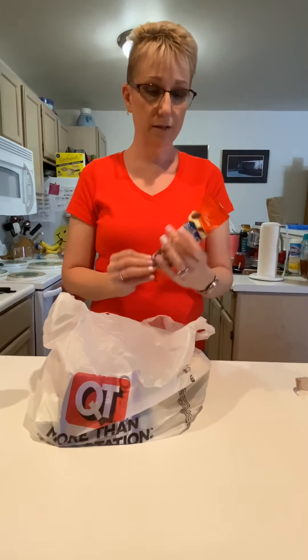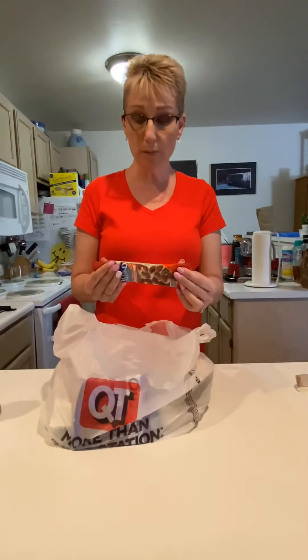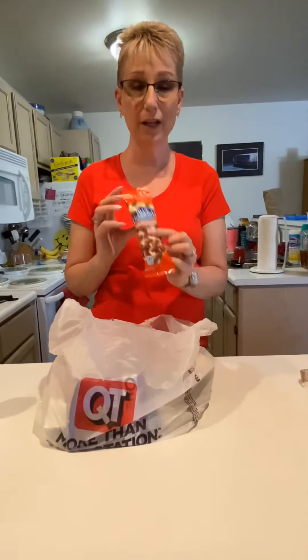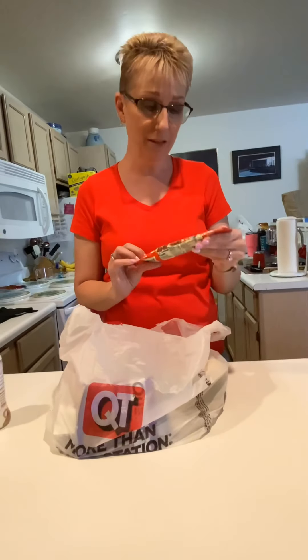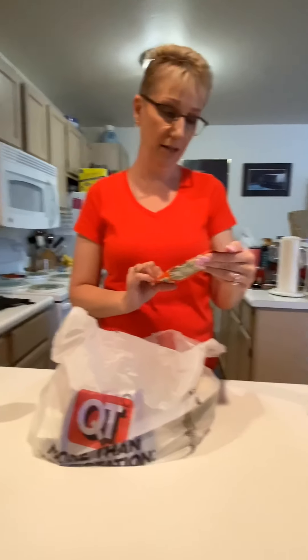Near a checkout, anywhere, you will find almonds, cashews, peanuts, different types of nuts. Of course, depending on the bag, it will determine whether it's healthy living, paleo, low-carb, or keto. This one is low-carb — it comes in at three carbs because I bought it flavored. If I had bought it unflavored it would have been even better, but I thought my husband might like the smokehouse flavor, so this one is actually for him.